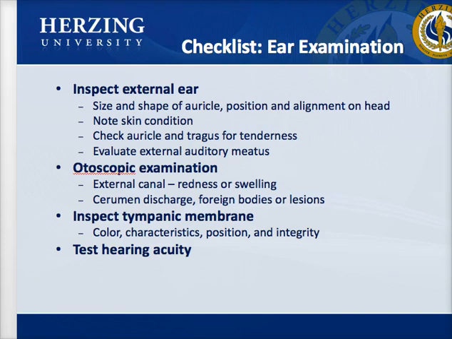Based on a patient's developmental stage, adjust your assessment technique or expected findings. For example, for a child, use different tests to assess hearing acuity. In an older adult, expect the tympanic membrane to appear whiter, more opaque, and duller than in a younger adult. For infants, all states have established early hearing detection and intervention programs, so all infants should be tested for risk of hearing loss before they are discharged from the hospital.